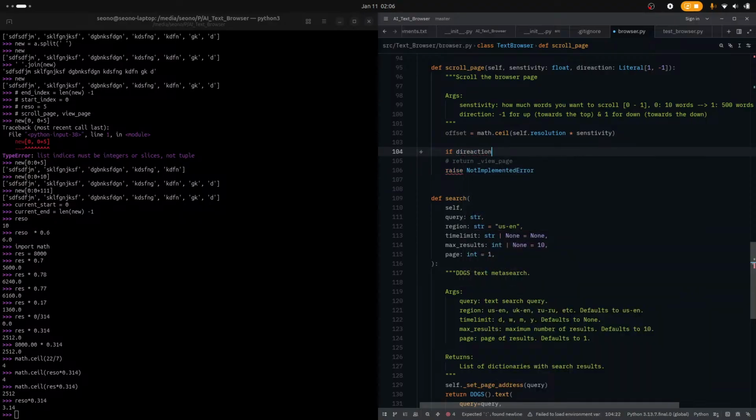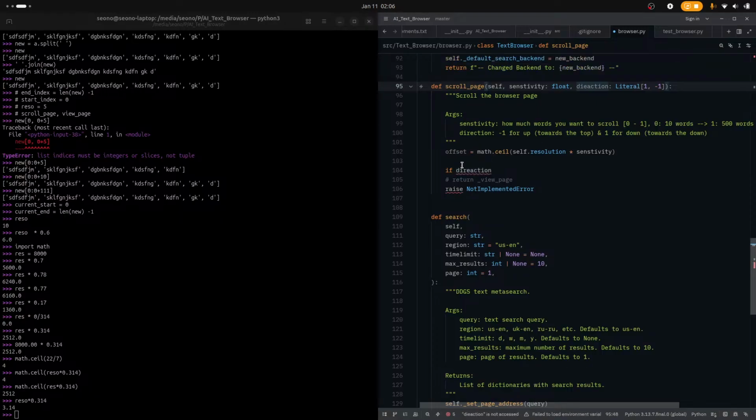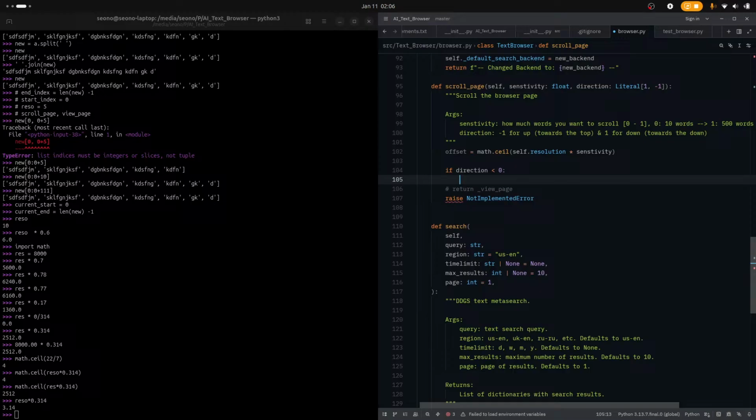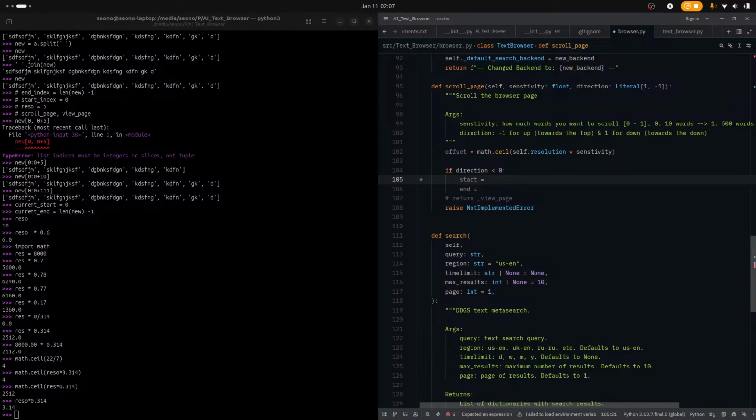If direction is less than 0, which is of course it's literal, then what we're gonna do is start, and okay, what we're gonna do is self dot current tab.